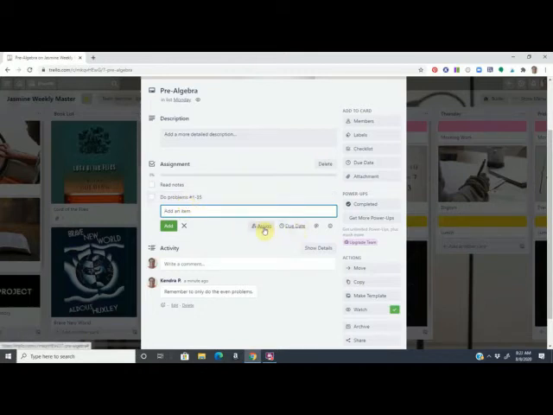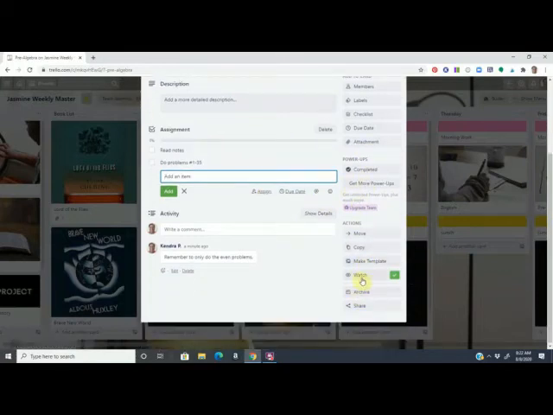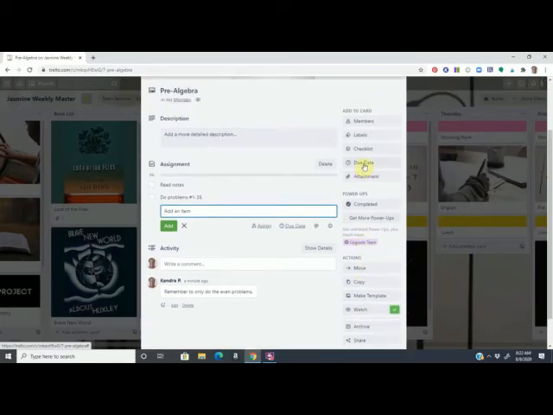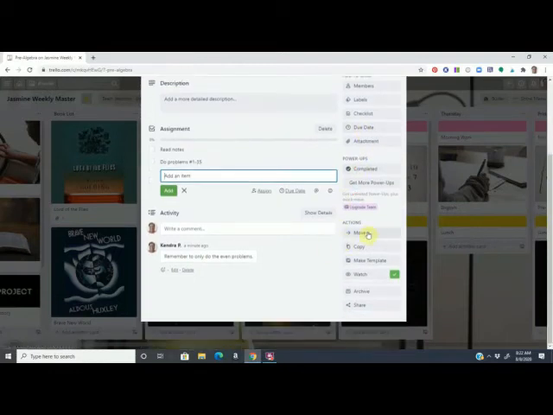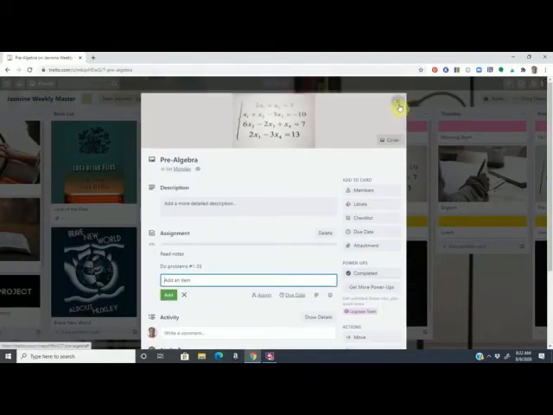I can assign Jasmine to do it. I can add videos and I can add a due date on that particular assignment. And so you see that there's a lot of flexibility within the actual card assignment, weekly assignment.